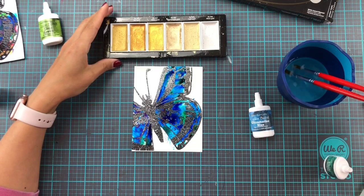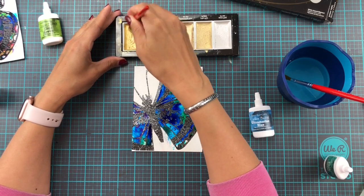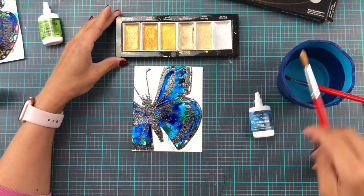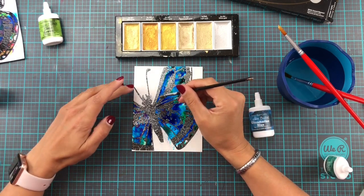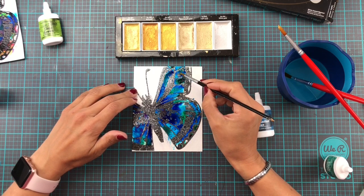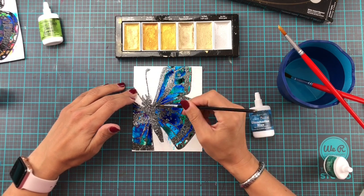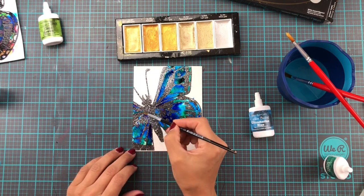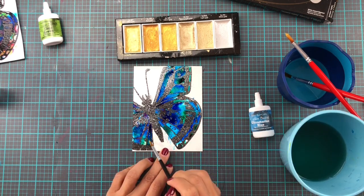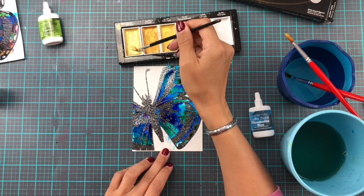On the glitter-embossed card, I thought I'd really take it up because obviously there's not enough shimmer on there already, right? So I decided to add a little bit of gold as well. Whenever I use gold I almost always reach for the Starry Colors palette from Kuretake — the Gansai Tambi watercolors. I've had this palette for years and years and there is so much color left, I don't think I'll ever need to replace it. I'm using a couple of different paintbrushes — I wanted one completely clean to add water and get the color nice and wet, then use another to pick up that paint.